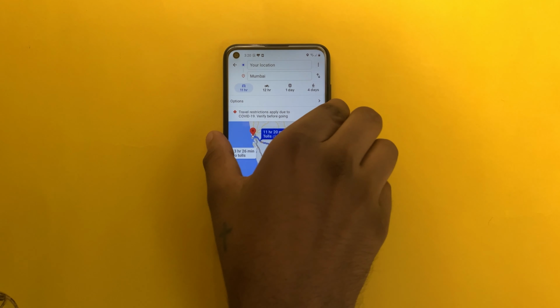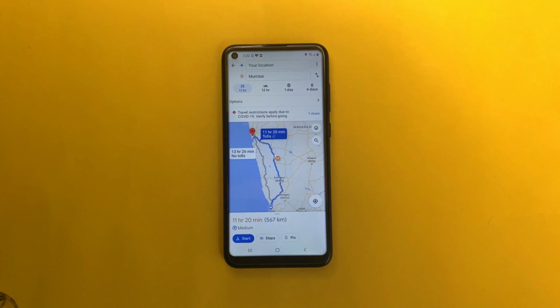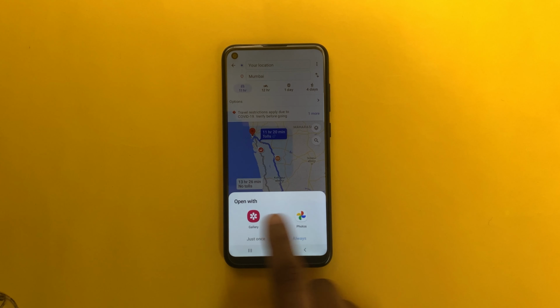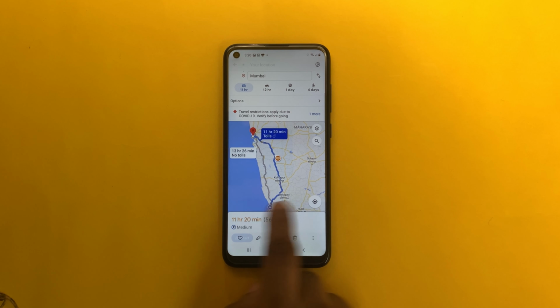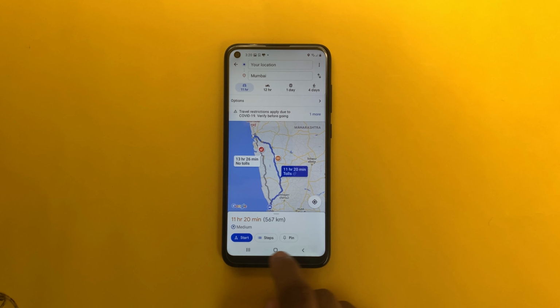Say you're using Google Maps to direct you somewhere, but your phone battery is very low. So what can you do? Instead of keeping your maps open and using GPS, mobile data and battery life, just take a screenshot of your route. It won't update in real time, but in most cases it will still be enough to help you find the way.